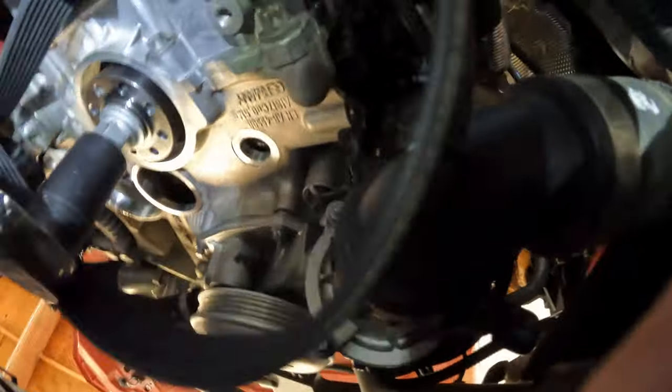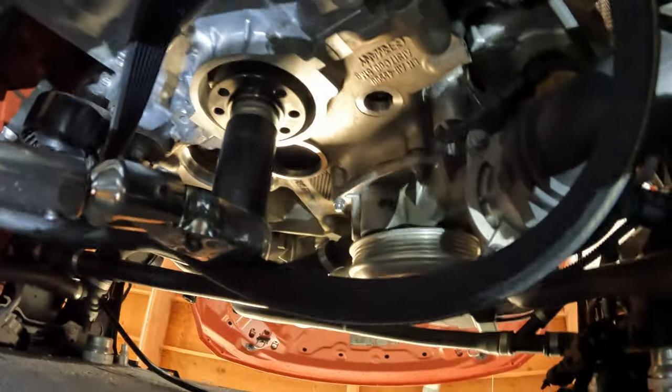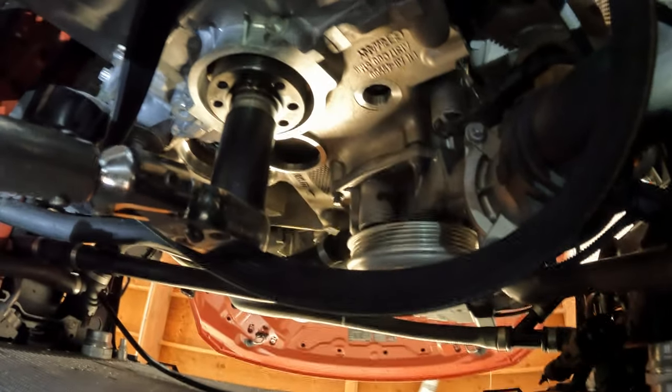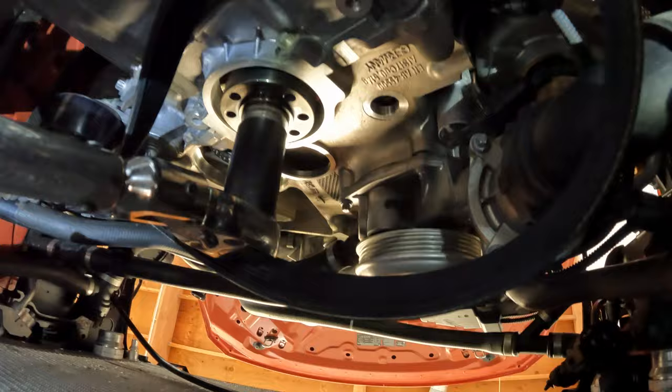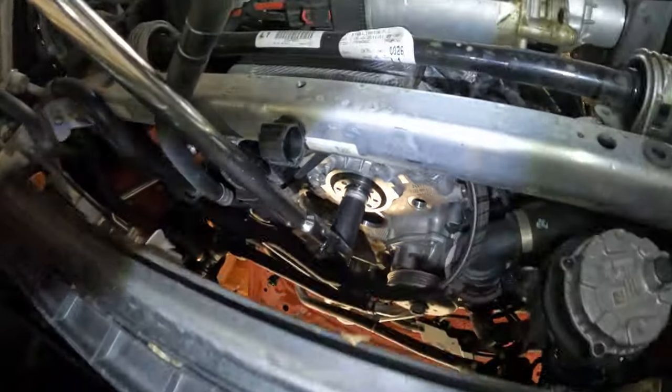We've torqued it, but I just want to show you again, the tensioner's still out of it, cam bolts, everything's still loose. We just want to set the initial torque on the Vargas crank hub to get it seated in the crank. So we've gone ahead and clicked it in at 75, probably can't see that, but 75 foot-pounds. So now we're going to go ahead and move to the top and finish up the rest of the timing stuff.